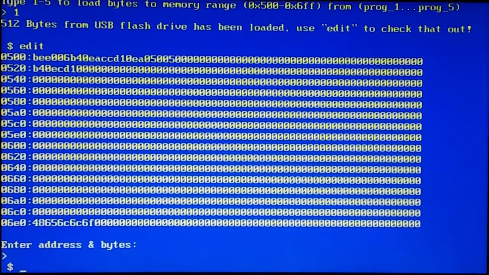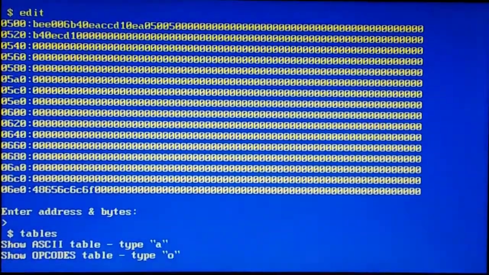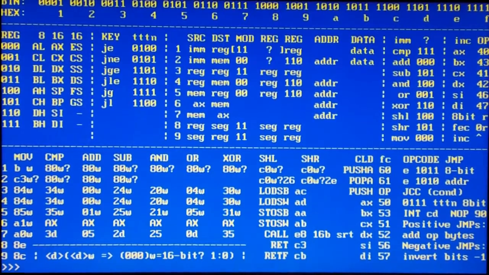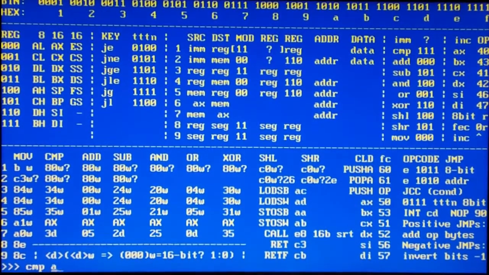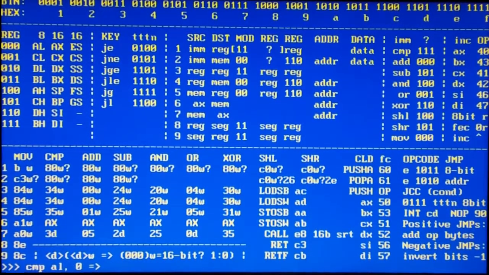So tables, opcodes, and I want to say compare AL with 0. That's it.